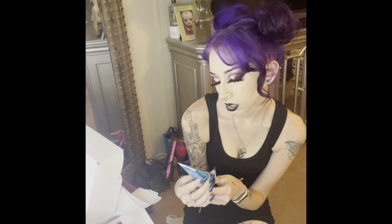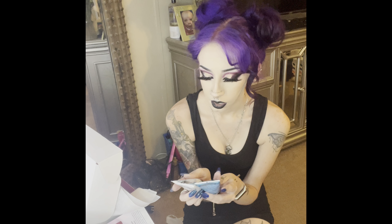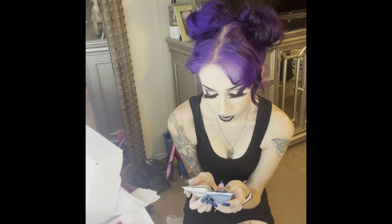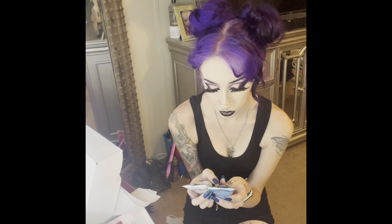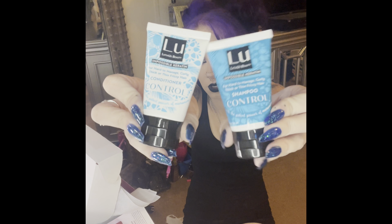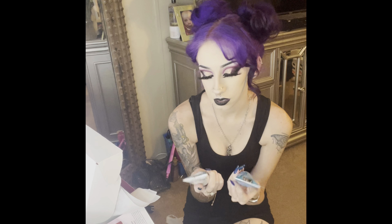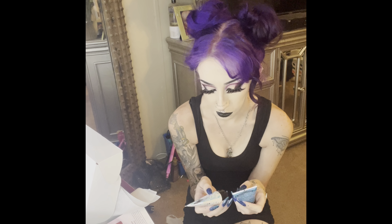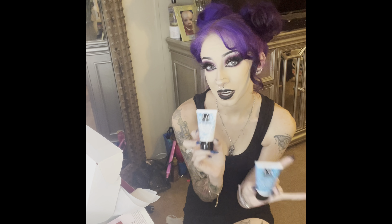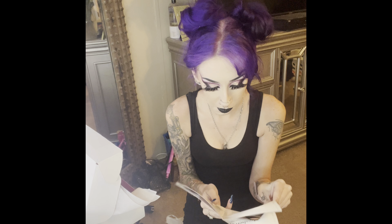Next we have a product by Latin US Beauty — it's a set of Impossible Keratin shampoo and conditioner for hard-to-manage, curly, thick, or frizzy hair. I do have frizzy hair and I like keratin products because I do a lot of damage to my hair. The only thing is these feel like there's only a small amount of product in them, so realistically I'll be able to wash my hair maybe once with these, but I will definitely use them.